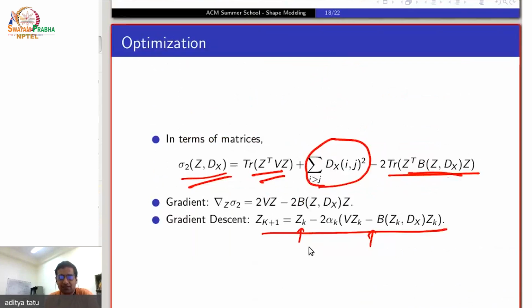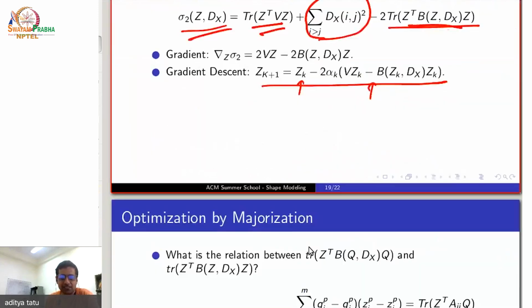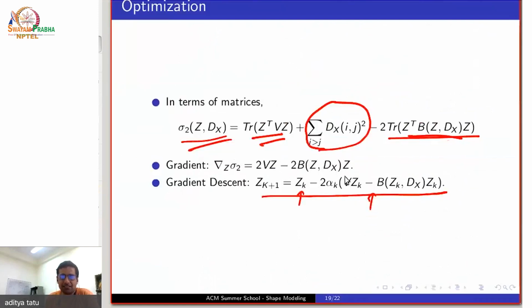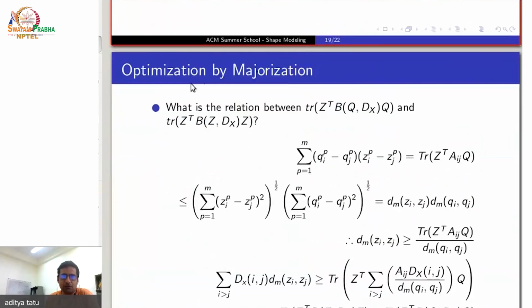Still just 10 minutes left, and there is something that will take more than 10 minutes, and I don't want to torture you. But slides are there. This can be seen as a very special optimization technique, which is what is called optimization by majorization. Since I did the optimization part, I thought let me also give the optimization details, but we don't have enough time. So I'm just going to leave the slides as they are, and those of you who are interested, you can let me know. I will explain this sometime later.